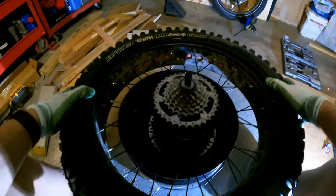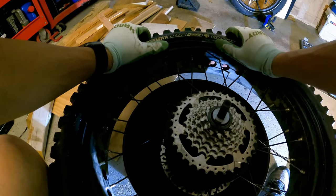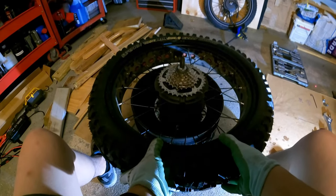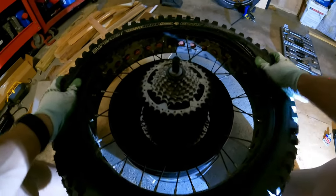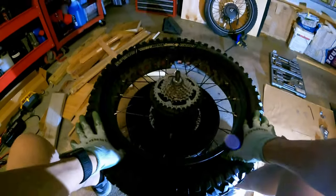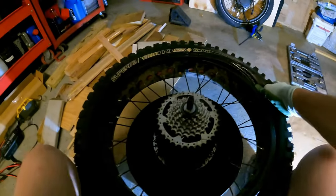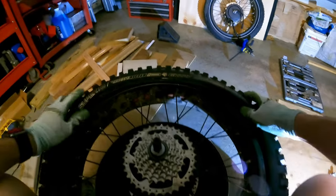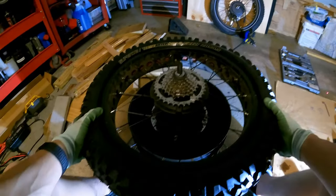Then you could work on the tire and push the rest in here nice and gently, lifting the tire to help push it in. Good, so that's in. Now we're gonna work on seating the bead. Now what you wanna do is, we'll start on this side, I think. Slide that in. And get this nice and deep, push down here. So this is towards the inner, smaller diameter part. And work it around. And with the soap and water, it should make it so much easier. Just pop in, boom. And that's all it took.